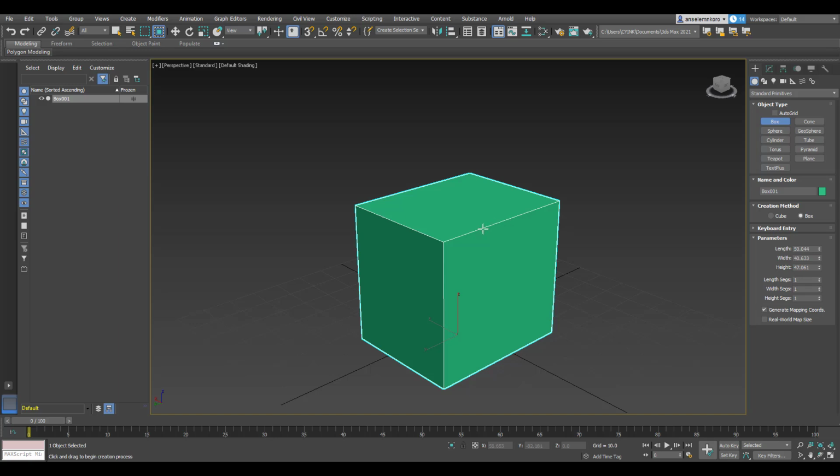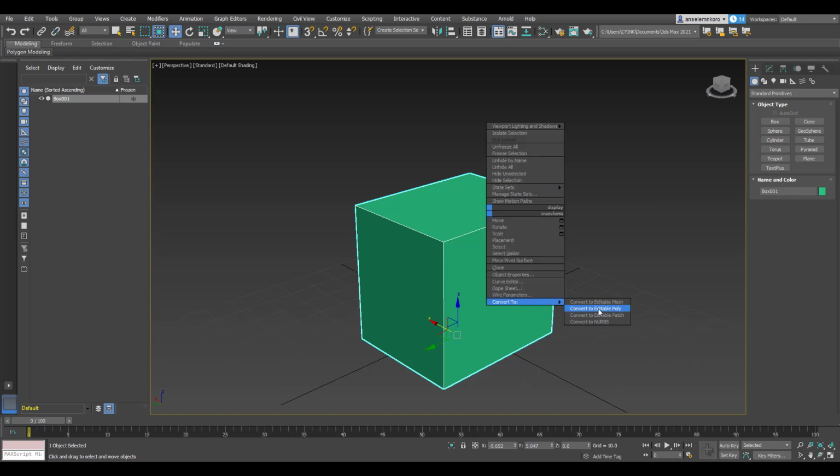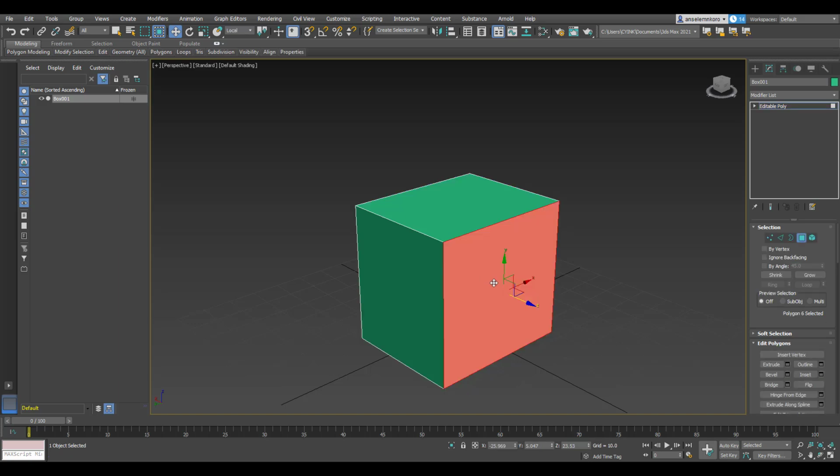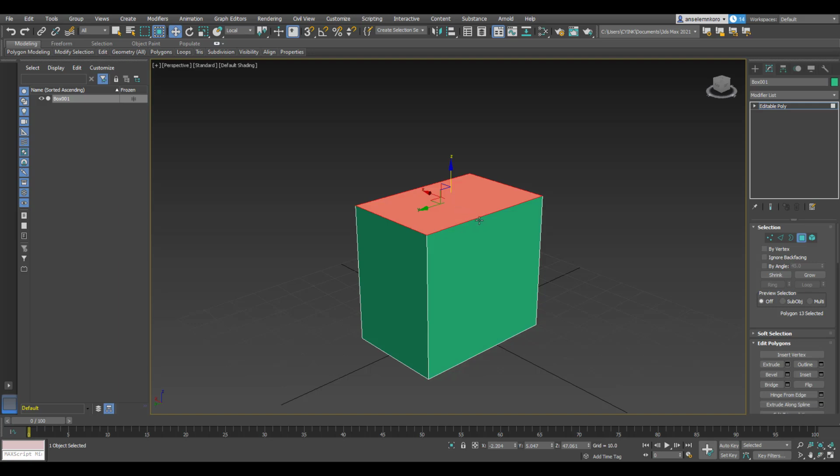So what I'm talking about is, if you have an object like this box selected, so let's go ahead and grab this. If you right click and set this to an editable poly, you can select a single face, and with this right now, if you simply hold down shift on your keyboard, click and drag, you can do something like this. If you would like to play with a bit more, so let's select the top, hold down shift, switch this to scale, let's scale this inwards a little bit like so, and then if we hold down shift and push this down, we have that.